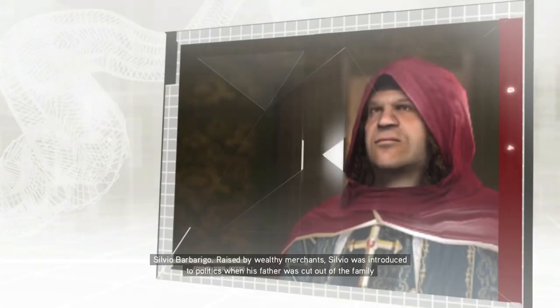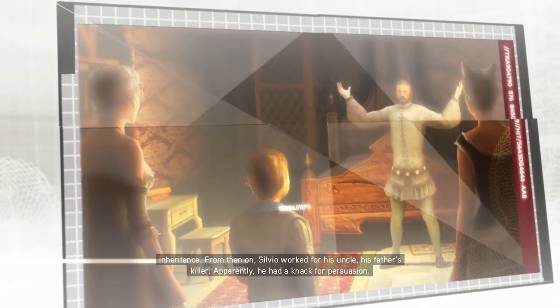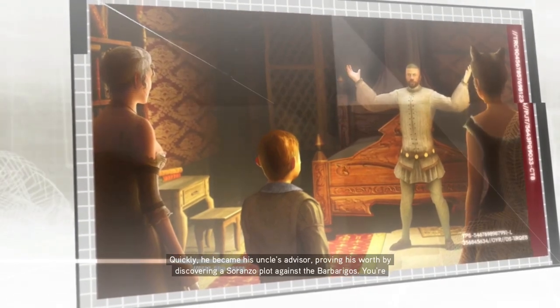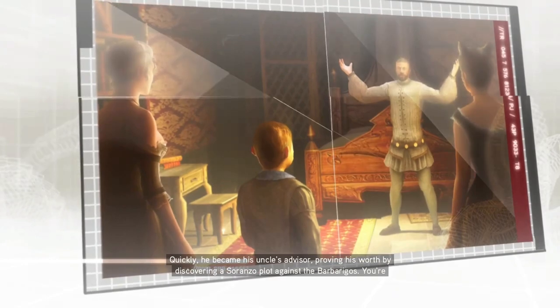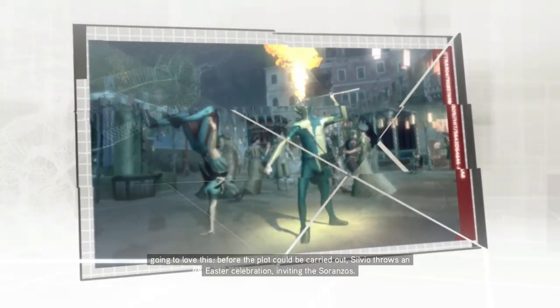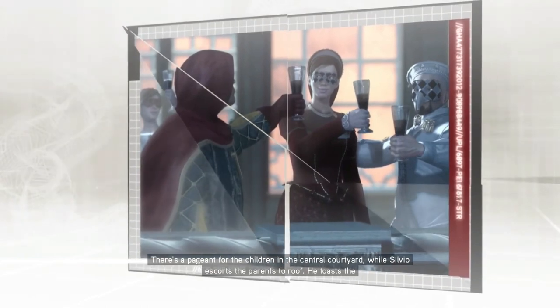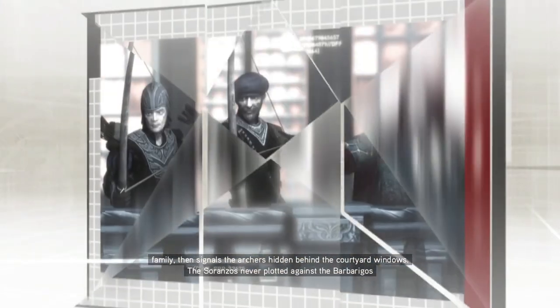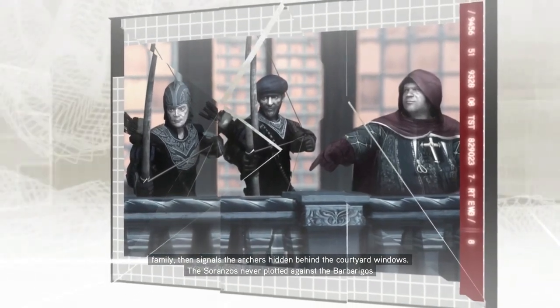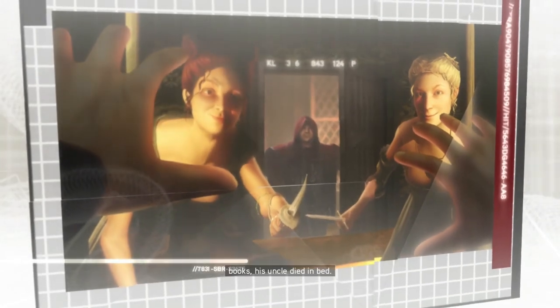Silvio Barbarigo. Raised by wealthy merchants, Silvio was introduced to politics when his father was cut out of the family inheritance. From then on, Silvio worked for his uncle, his father's killer. Apparently, he had a knack for persuasion. Quickly, he became his uncle's advisor, proving his worth by discovering a Soranzo plot against the Barbarigos. You're gonna love this. Before the plot could be carried out, Silvio throws an Easter celebration, inviting the Soranzos. There's a pageant for the children in the central courtyard, while Silvio escorts the parents to the roof. He toasts the family, then signals the archers hidden behind the courtyard windows. The Soranzos never plotted against the Barbarigos again. Fast forward 10 years, and Silvio's living in his uncle's luxurious Venetian palazzo. According to the history books, his uncle died in bed. How unlucky for him.